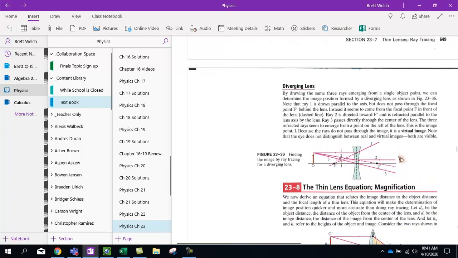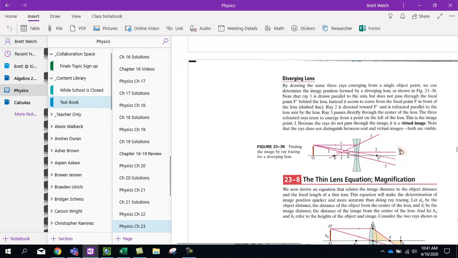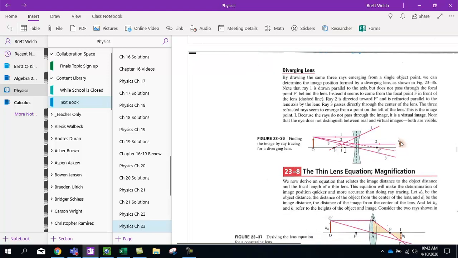The other type of lens is a diverging lens. This one's a little bit trickier. It goes to the lens, but then the light must diverge or separate as it goes away. In order to do that, it actually has sort of a reversal of the way that we create those rays. I'll walk you through that here in a second. But because it creates an image right here that's on the same side of the lens, we consider it virtual.